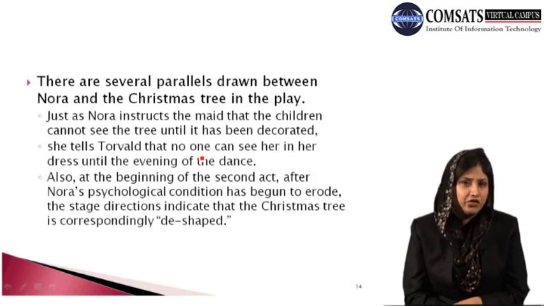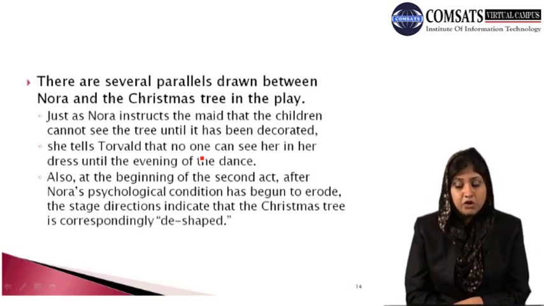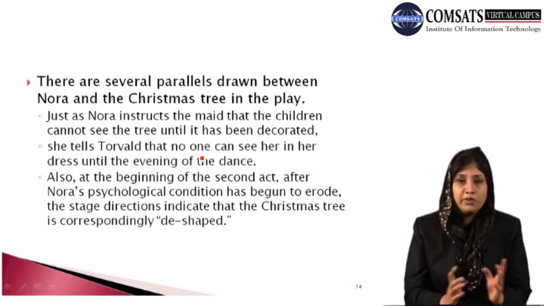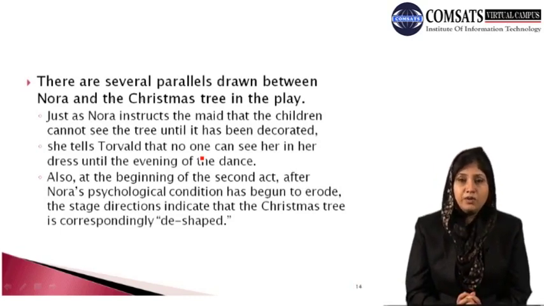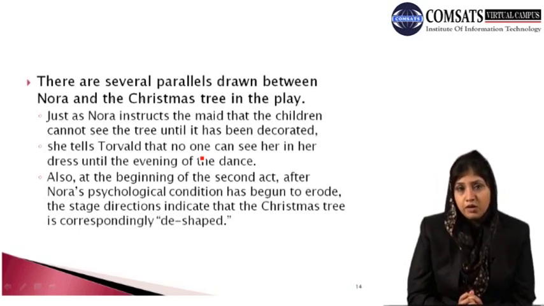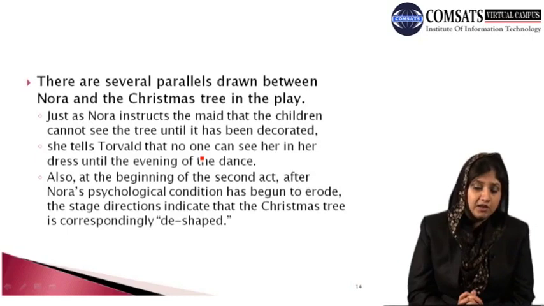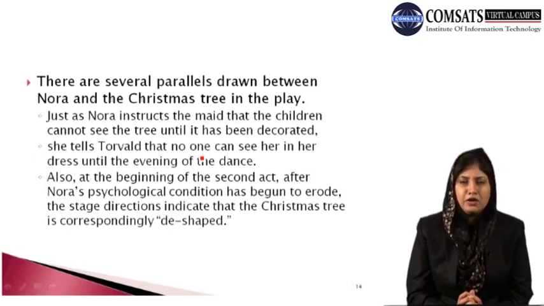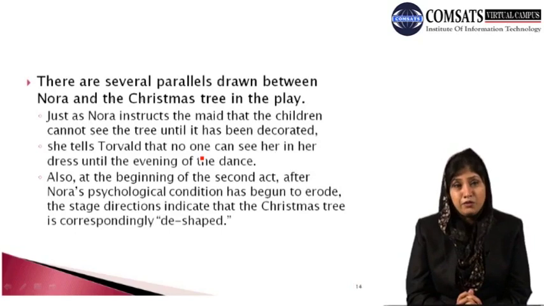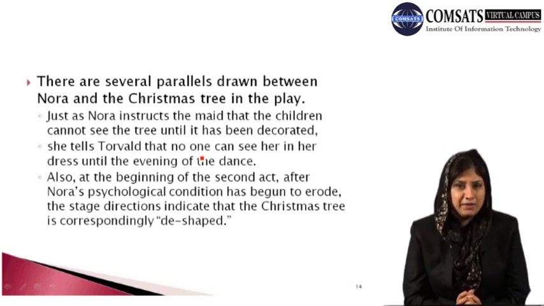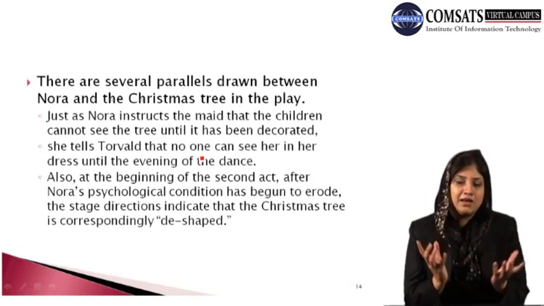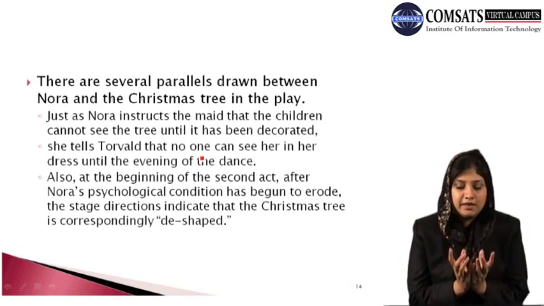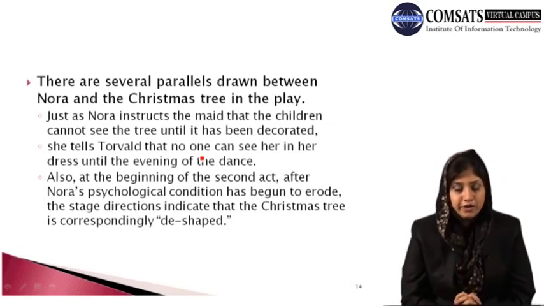So the kind of agitation that we see in Nora's character towards the end of Act 2 is in full bloom when she presents the Tarantella, a kind of mock presentation of her dance in front of her husband that she would prepare for the next evening. We see there is a lot of agony and a lot of anger, and hence a lot of dishevelled aspect attached to her dance. At the same time, we find that same kind of dishevelled self in the Christmas tree.